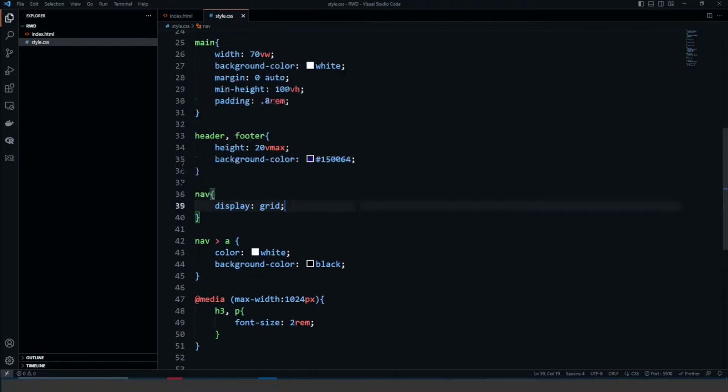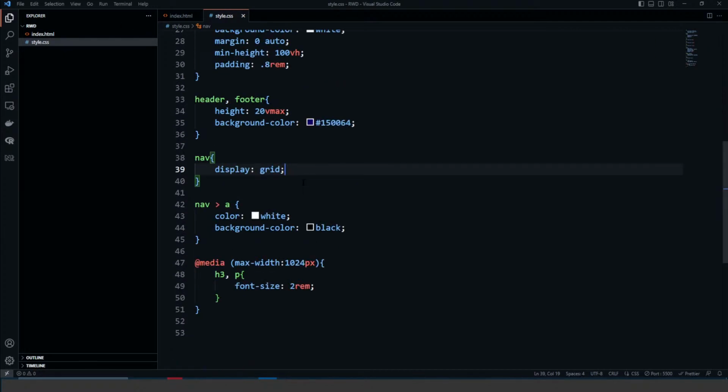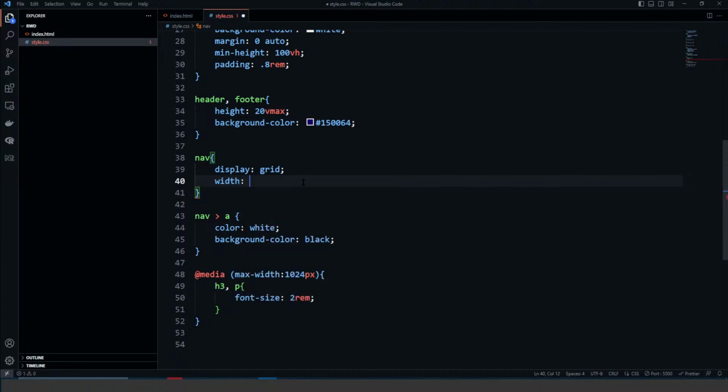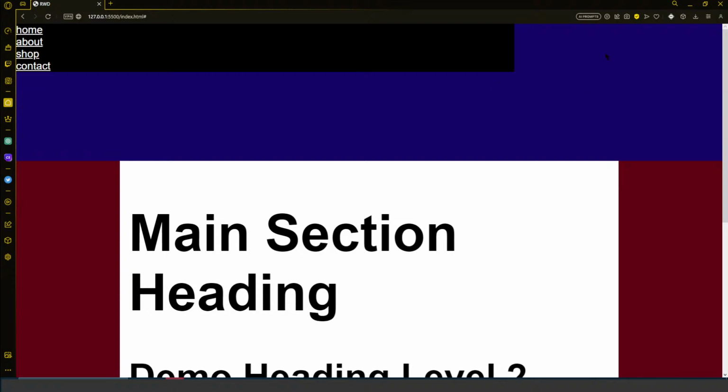Now, maybe I want my navigation to be the same size as my main content. So that's a width of 70 viewport widths. Right? So if we do that, we can see how that changes things. So now it's 70% of the width.